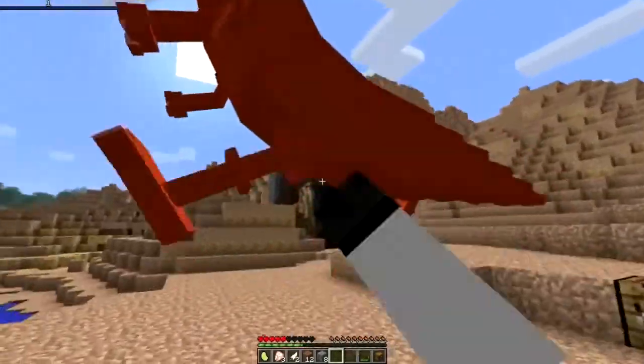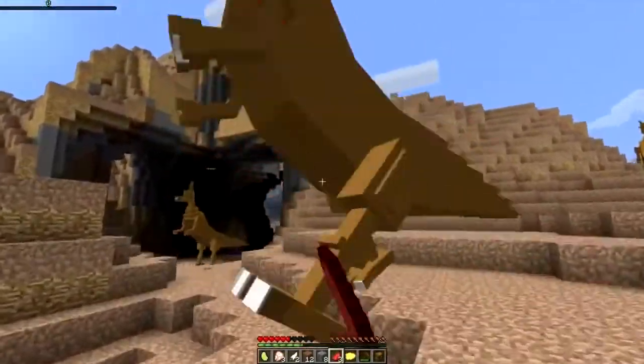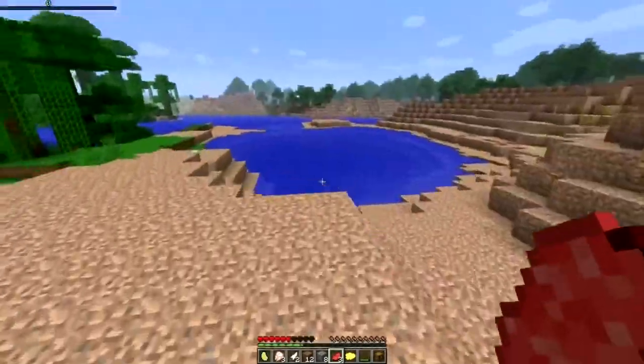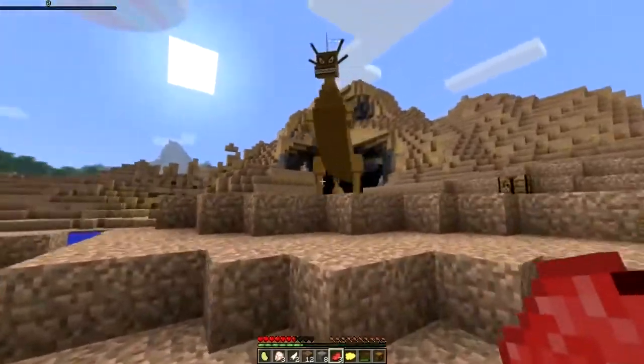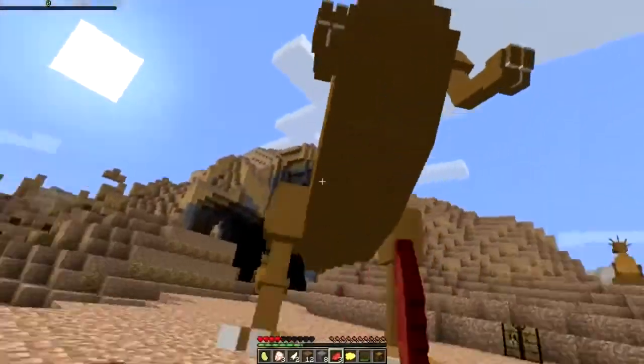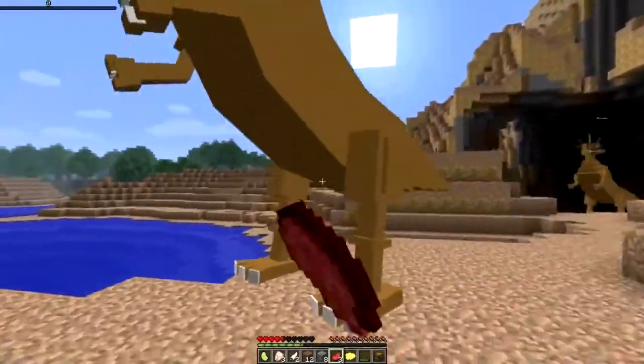Get over here! Come here! You don't want this, bro. Get him, Ryan. I'm trying, dude. He hasn't even been able to hit me yet. I'm playing it super smart. I'm hitting his hip. Oh no, he got me. I'm gonna be able to do it, man.